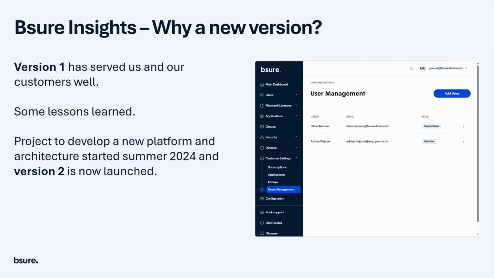As you probably know, version 1 was built on 2 separate parts. One was the data collector engine running in Azure, and we had a separate Power BI application that you had to install separately and connect to the data collected.